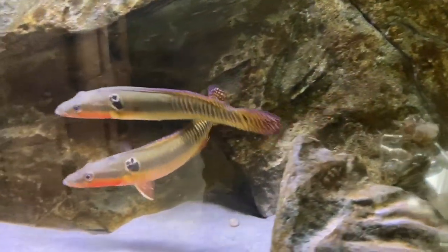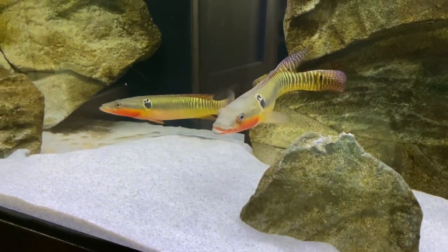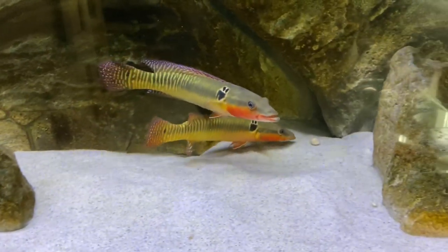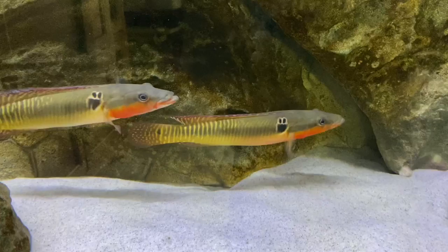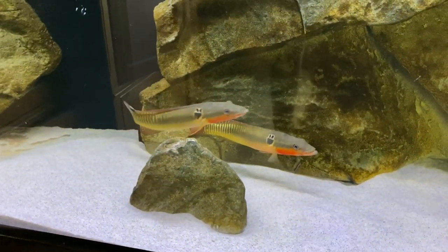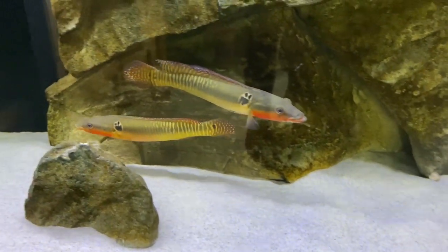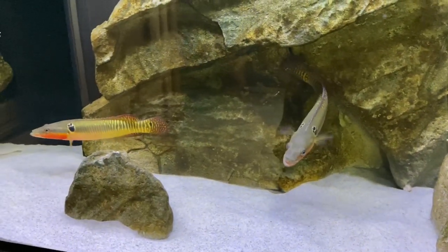It has been a little while since I got these guys in here. They're settling in much better, coming out of that little cave over there and swimming around a lot more than normal. So that is something that's very awesome and I'm super excited about. We're going to go ahead and throw a little bit of food in here right now and see how they react because they've had time to settle in. These are some beautiful, beautiful fish.